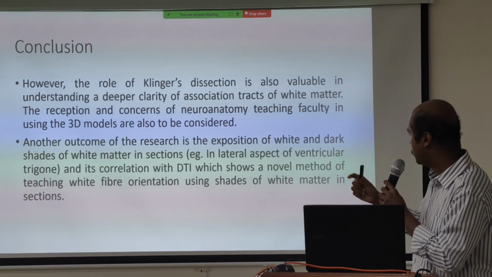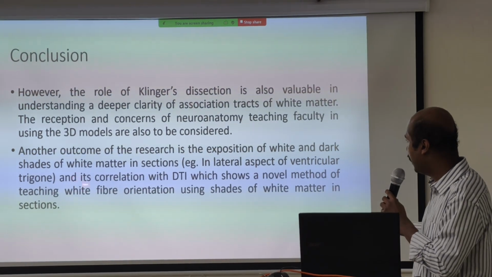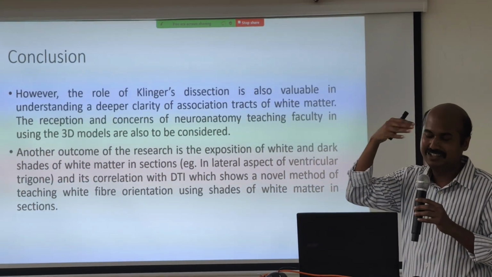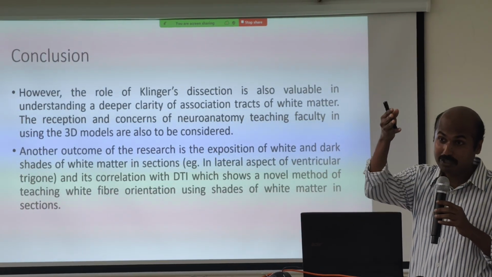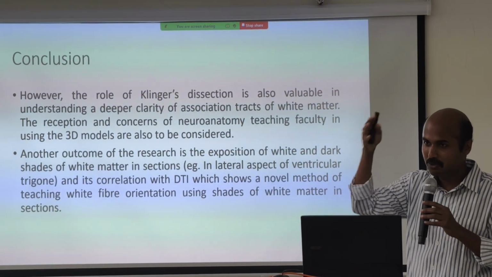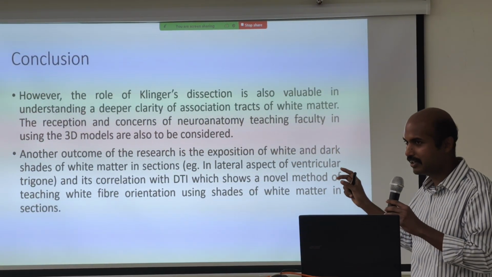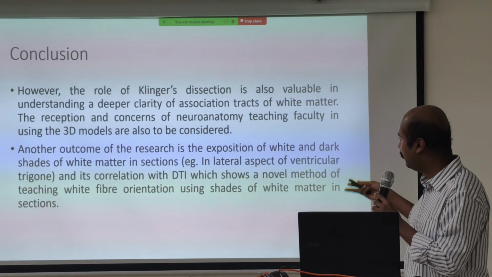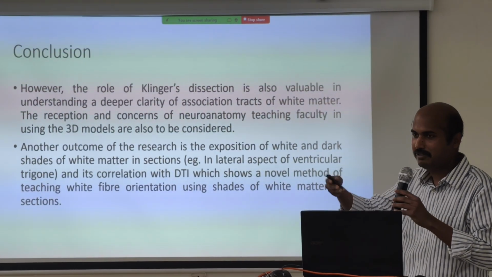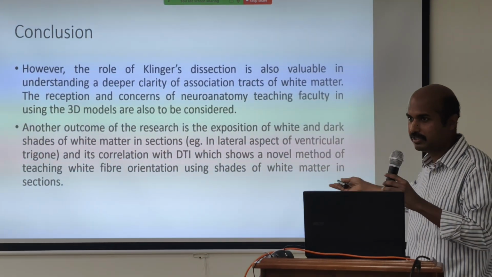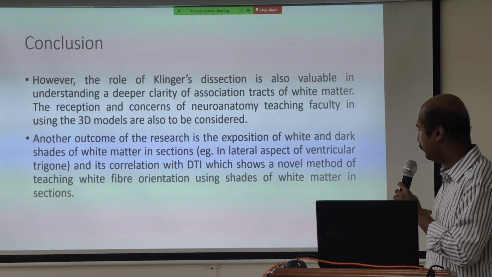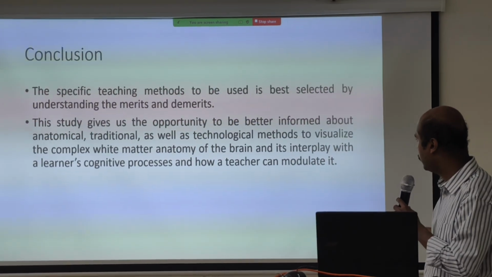Another outcome of the research is the expression of white and dark shades of white matter. This was actually mentioned in the older books. Like the older manuals of Cunningham, not the current Cunningham, older manuals actually mention this different color, but it is not recently mentioned in our literature. So that's what we discovered. We explained that in the light of detail and practical. So that is also an outcome of our project.